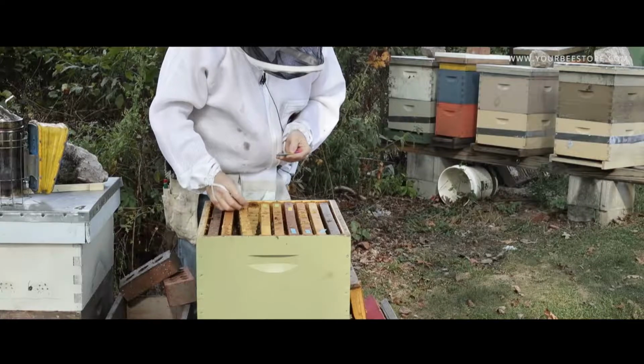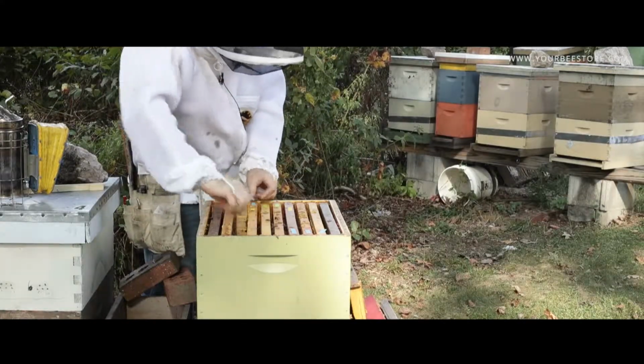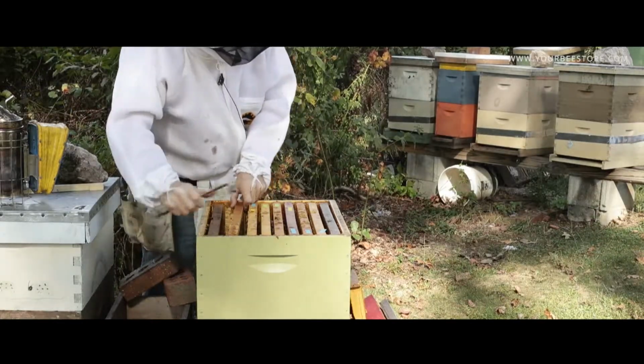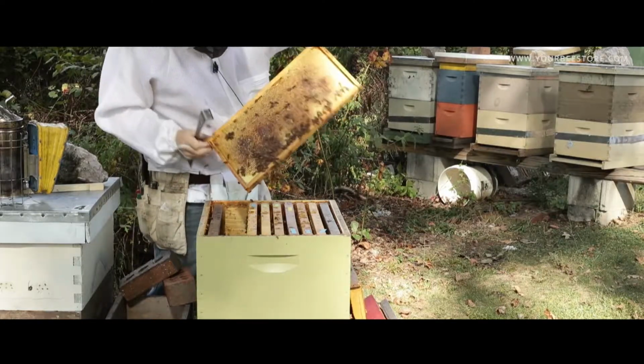Now when it's all said and done, we'll push all the bees to the bottom box. And we'll put a frame of pollen to the outside of the bees. Okay, this is all honey.